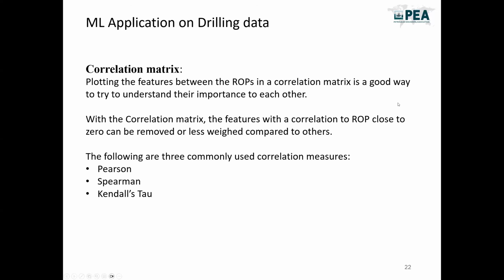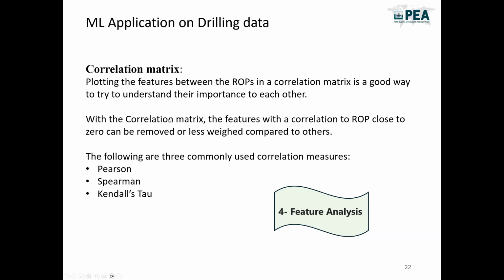The next step, if you remember, was feature analysis. So in feature analysis, we want to develop an ROP model, and we use 4 drilling parameters. We're going to see what the impact of each parameter is on ROP. Now, for this example, it's not that serious, but if you use whatever data you have on the rig floor and also downhole, then you need to find out which parameters have a greater impact and which parameters have 0 impact. If it is 0 impact, you can just delete it because, as I mentioned before, it's time consuming.